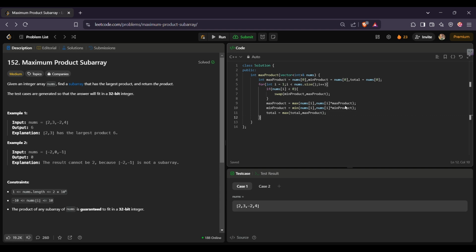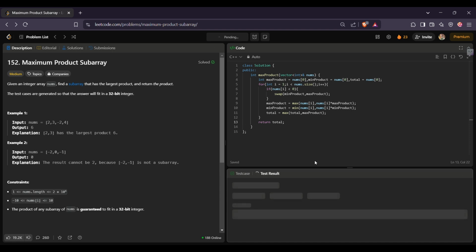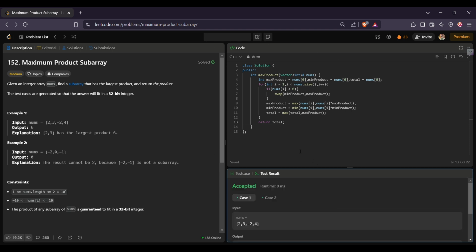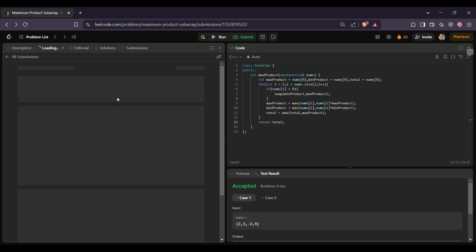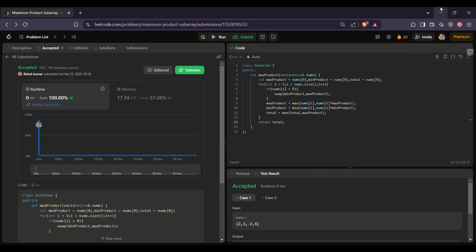So this is the code. At last we will return total. Let's run it. Yeah, it's running fine and we can submit it.